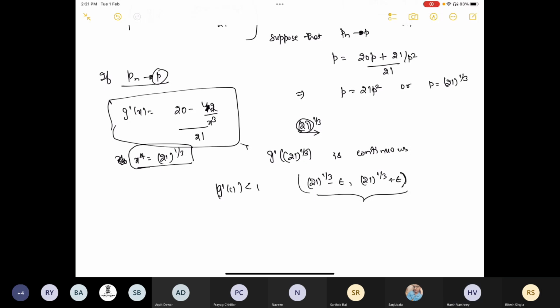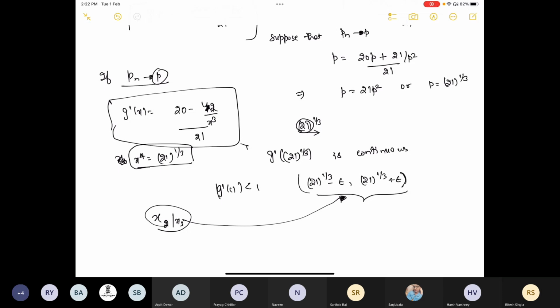So once you have some epsilon, some interval, what do you need to do? You just apply 2 or 3 iterations. After 2 or 3, or maybe 4 iterations, my approximate root gets somewhere close to my exact root. And once x2 or x3 gets trapped in this interval, then I can guarantee that one of the approximate roots is very close to my exact root, so now my solution will converge.